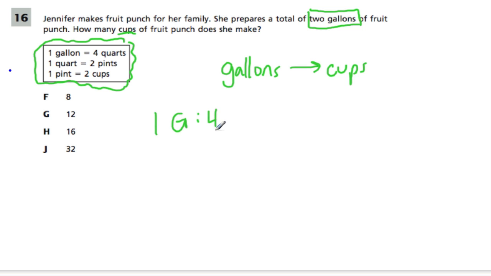And we can break it down by steps. One gallon for every 4 quarts. And next to that, if we have a quart, we have 2 pints. And if we have 1 pint, we have 2 cups. So now we can break this down step by step.